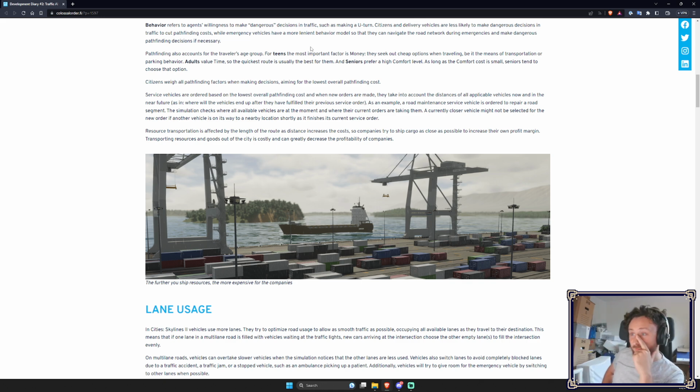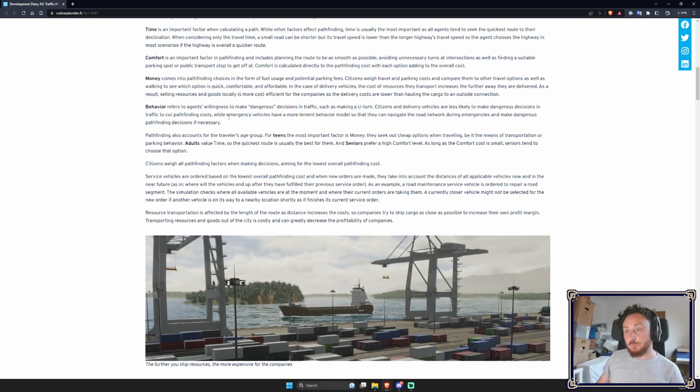What? How in depth is this? I think in Cities Skylines 1 there was already percentages and preferences for different modes of transport for age groups, but I have no idea how exactly it was set. For teens, the most important factor is money. Oh, so it's not just a flat percentage change, but it's adaptive to the previous.